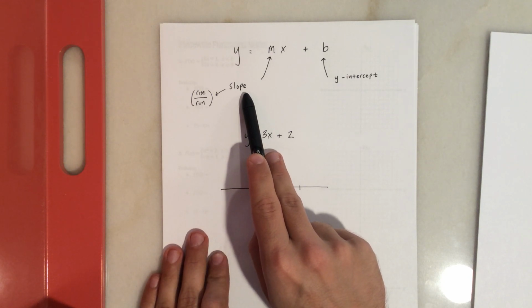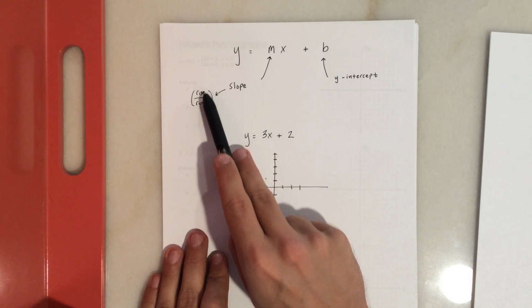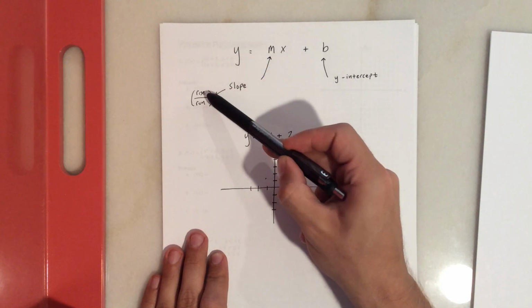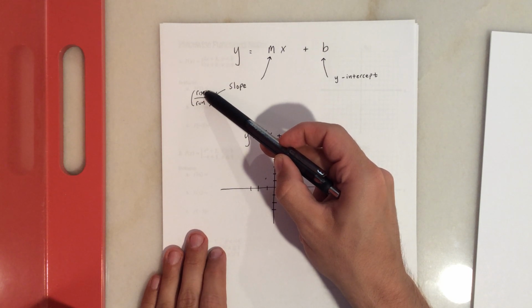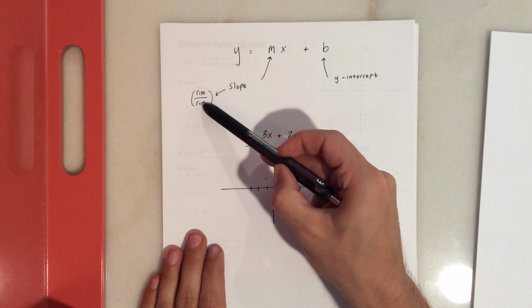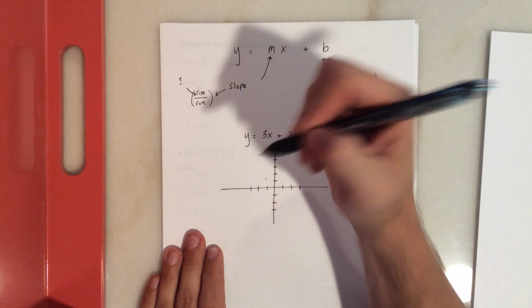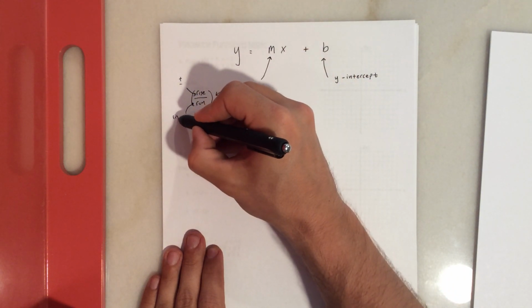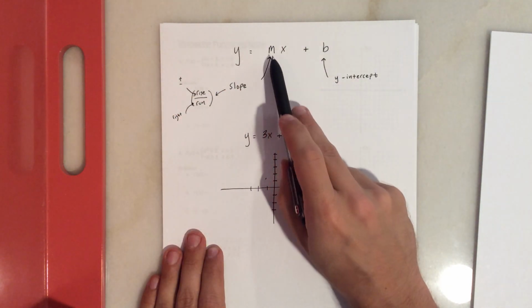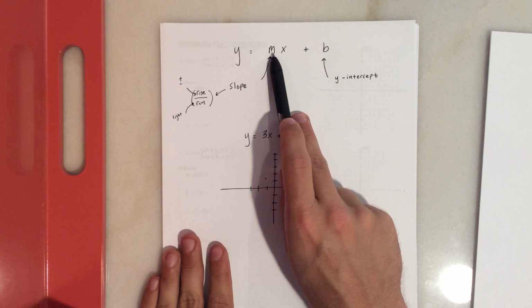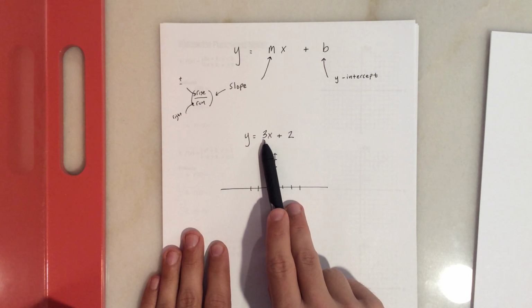It is best to think of slope as a fraction, rise over run, change in y over change in x, where the numerator of this fraction is how far up or how far down, depending on whether or not it's positive or negative, and the denominator of the fraction is how far to the right. So the rise can be up or down depending on positive or negative, but the run is always to the right. Okay? So if we think of slope as a fraction, rise over run, and remember whole numbers can be written as fractions all the time if you put them over 1. So for example, as we'll see in a second, this can be thought of as 3 over 1.